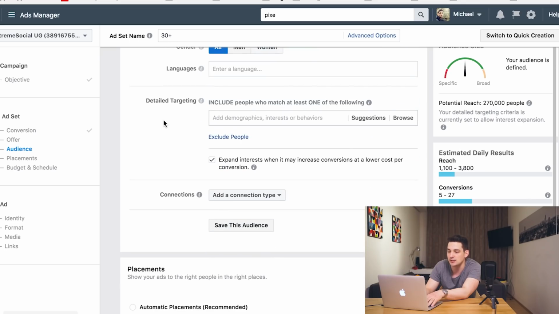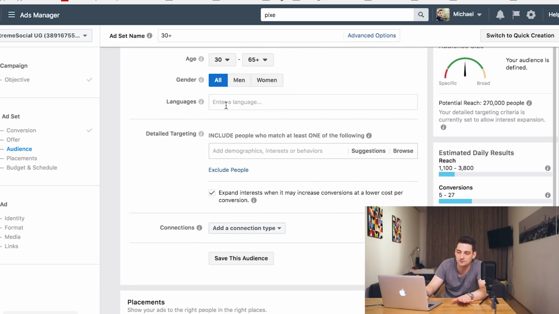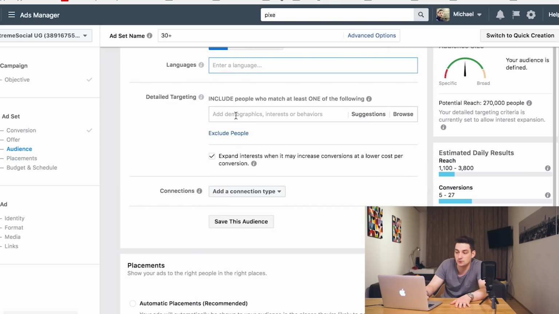That's a good age range. When you're still testing, you want to go as broad as possible first. Not too broad, but also not too detailed. So when we choose men or women, we want to keep it at all first. And then you select languages, of course English.